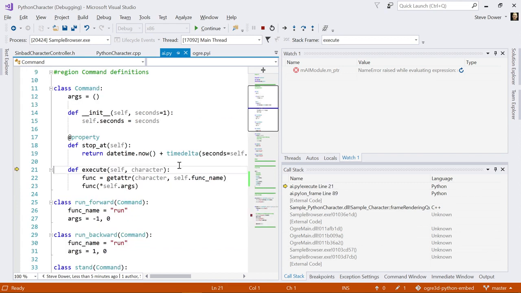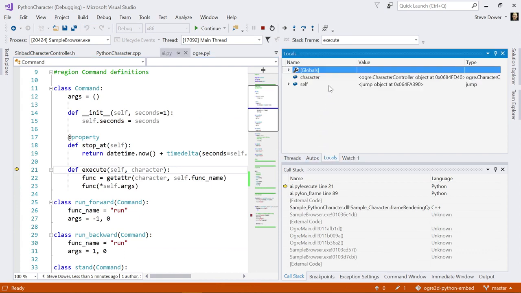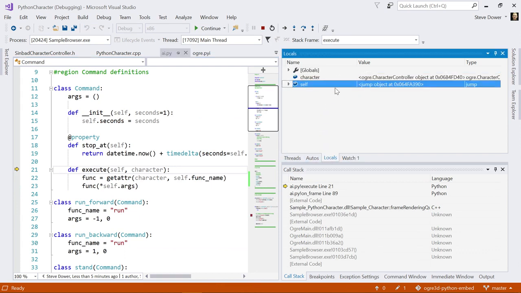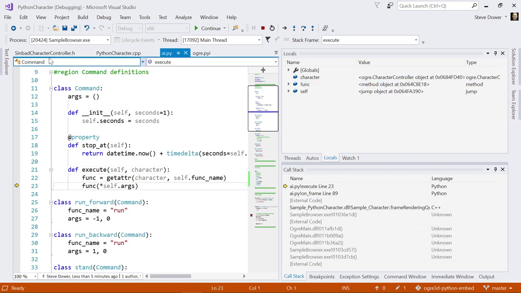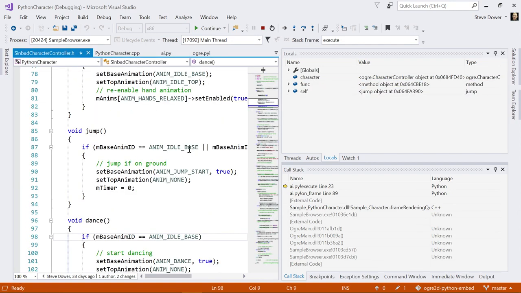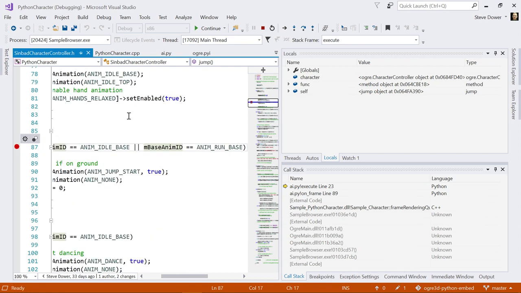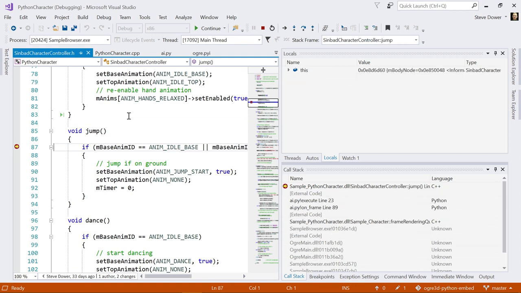This is all still Python code. And if I look at the locals, the command we're using here is jump, so we're about to start jumping. That command is going to call into C. And it's actually going to show up here, which means I'll just save us a little bit of time and step to breakpoint on that.